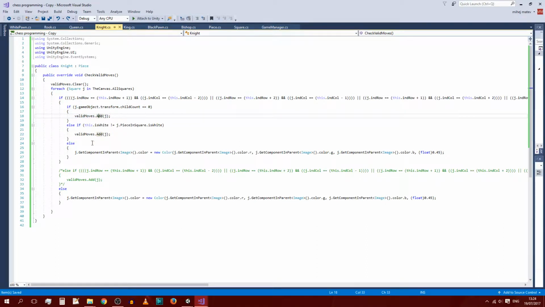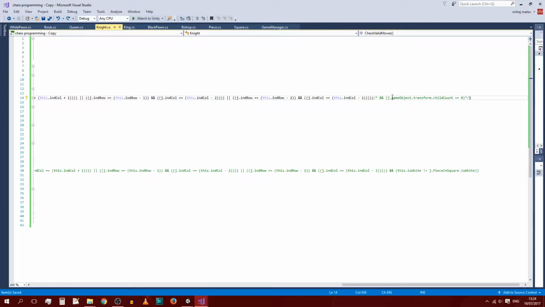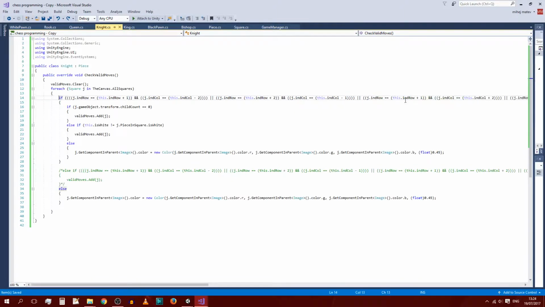And if there isn't, then, well, what do I do if there isn't? I think I just add it anyway, even if there isn't a child in the square, because I'm not checking for this. And if it's not white, this is the main reason why I'm checking if there is a piece, because I don't want to be able to take my own pieces.